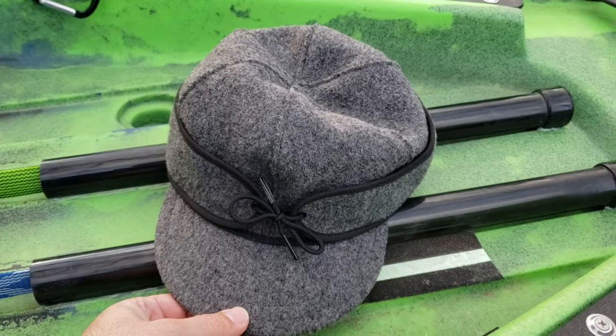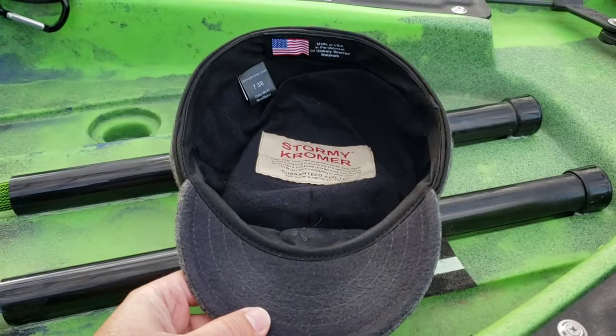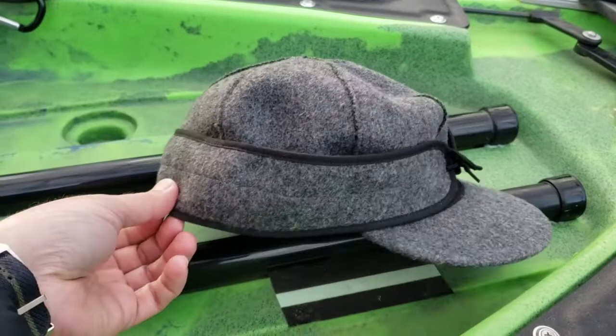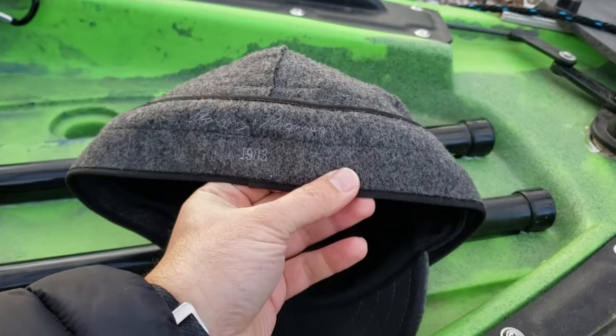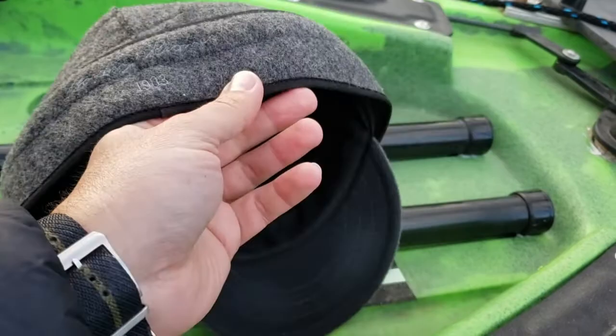For international customers, I usually wear a 57cm and I'd recommend looking for a 58 or 59 centimeter — these tend to fit very snugly. The reason you want a little extra room is because of the flap system. There's a built-in gusset system — you pull these sections down and it allows the flap to deploy downward to cover your ears. And looking at the label — this says 1903, so these hats have been around for over 100 years.